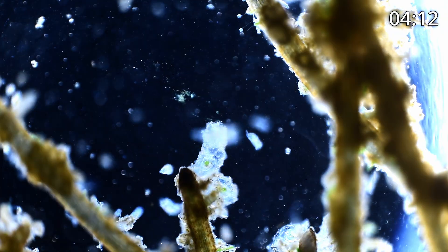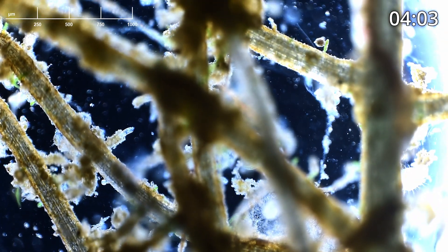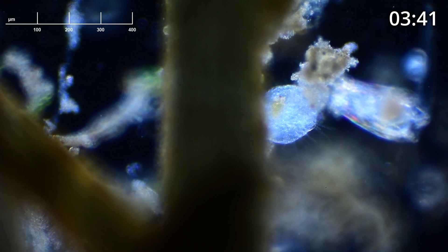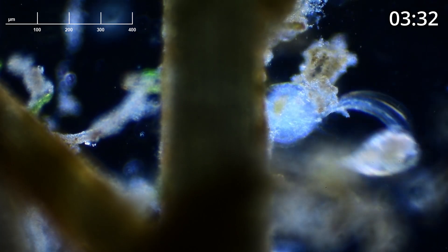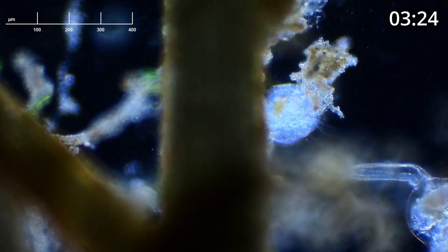Let's go back to dark field. In the middle now — it's not the greatest view — there's a heliozoan. This heliozoan is an amoeboid, spherical single-cell organism. They have what looks like rigid hairs sticking out of them, but it's really axiopodia — part of their cellular material that sticks out and is very sticky. This is how they trap and consume microorganisms, usually single-cell organisms and algae, but sometimes rotifers or other larger micro-animals get sucked in.